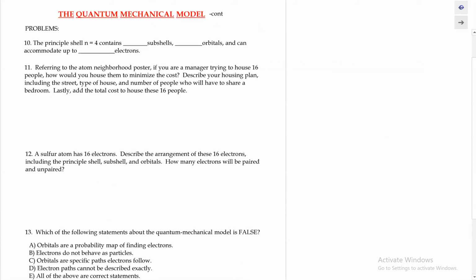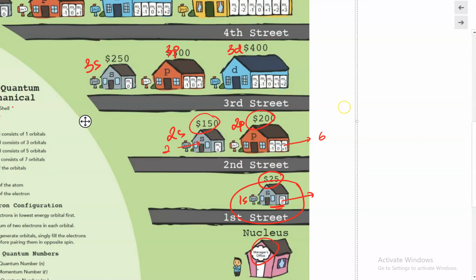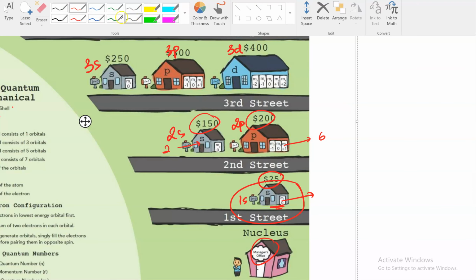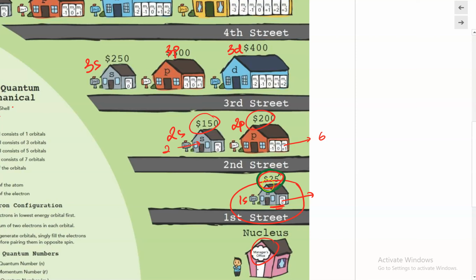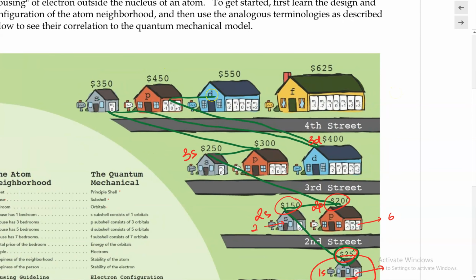So here in this case, when we move on to this quantum mechanical model, we see the prices as follows. This 2S right here is the cheapest, followed by this one, followed by this one, the 200, followed by this one, and then followed by this one, the 300. And now here we have 400. But this one right here is actually only 350. So the next one is this one, and followed by this one. And then we go back to this one again, and then we go back to this one. And if we were to put in the 5th and the 6th street, then we'll go back to somewhere above here again, and so on.